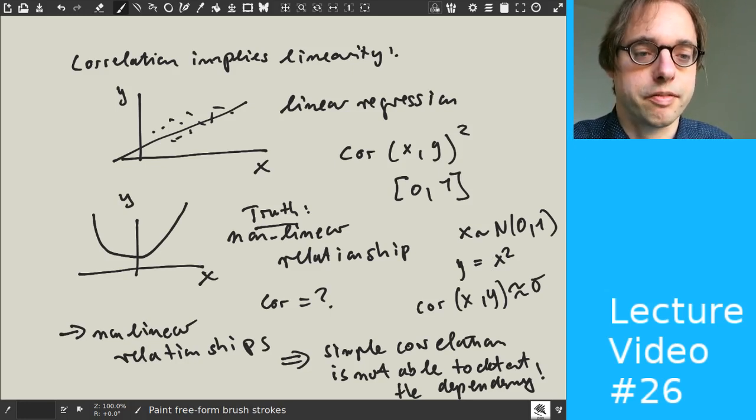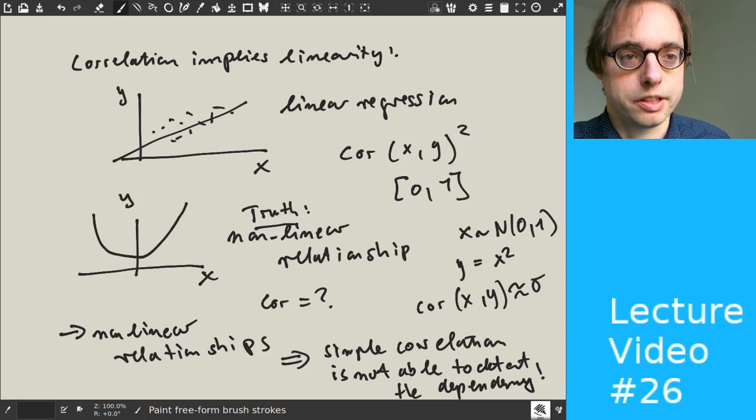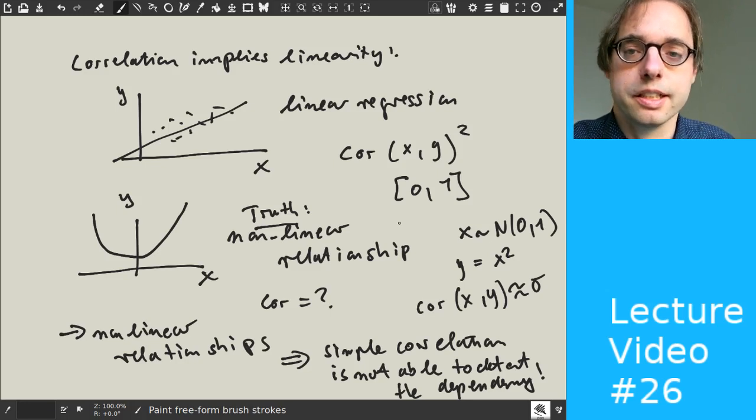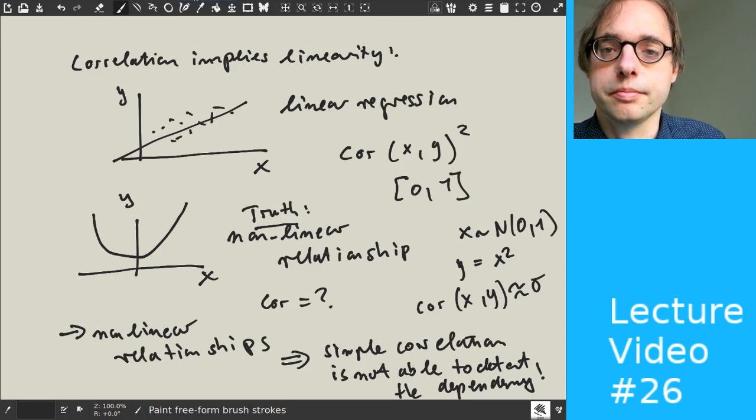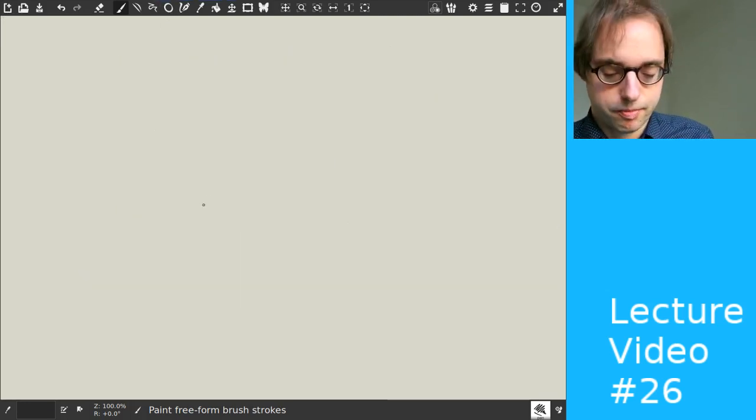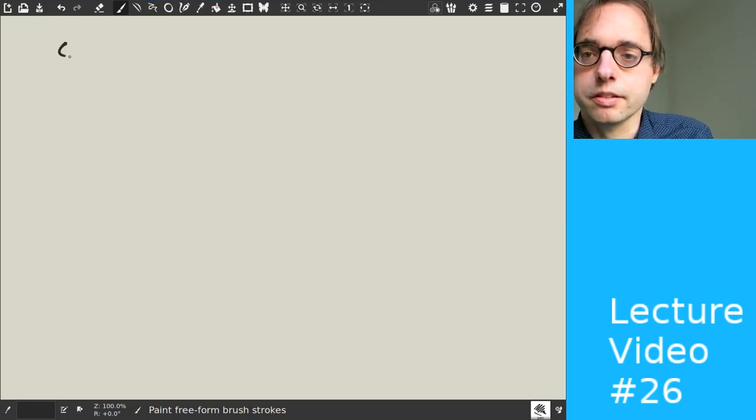Now I'd like to show you something else that's related to it. That's the very famous quartet of data sets that look completely different, but they have the same linear characteristics. And this data set is called the Anscombe data set. So let me clear this here. So conclusion, just write down the conclusion again. Conclusion.